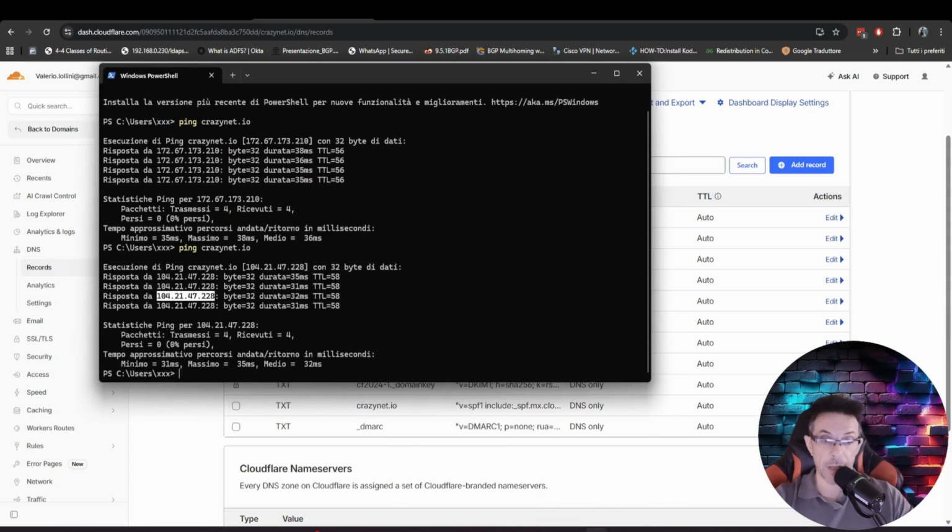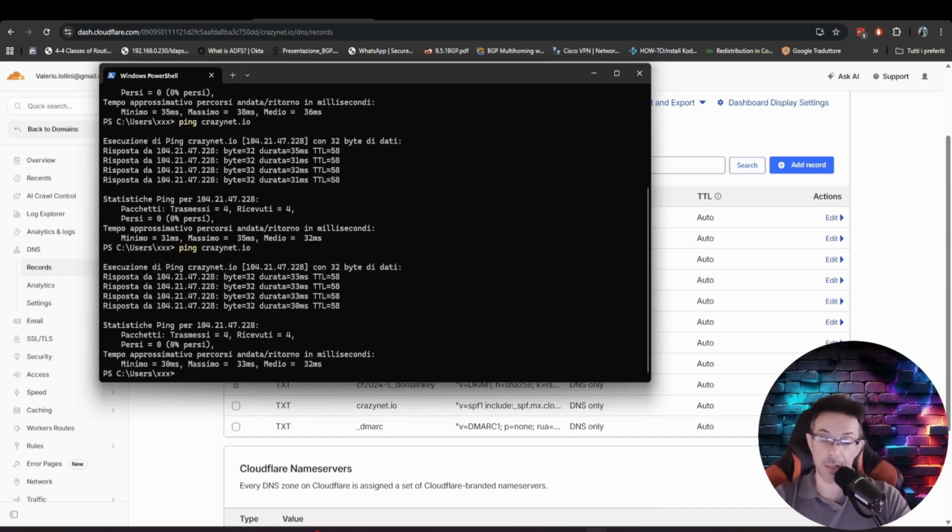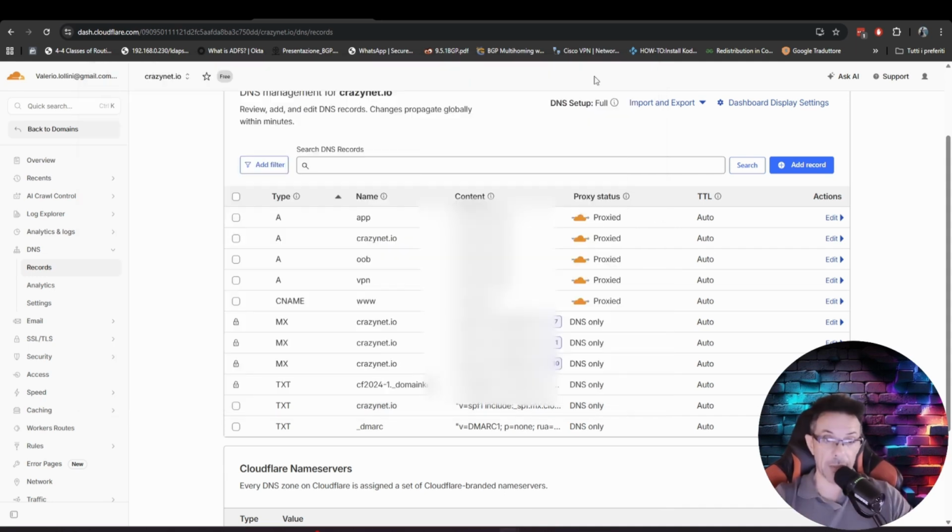So much so that if I ping my domain, you'll see this IP address, which isn't my real one, because the domain, in this case vpn.crazynet.io, must point to my public address. What's the advantage compared to the previous video? That I don't have to open any ports to the internet. In the previous video, we opened port 80, and then once the certificate was generated, we closed it. In this case, I don't have to open anything. It will all be automatic.